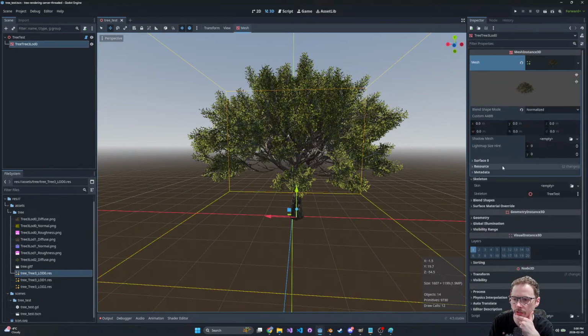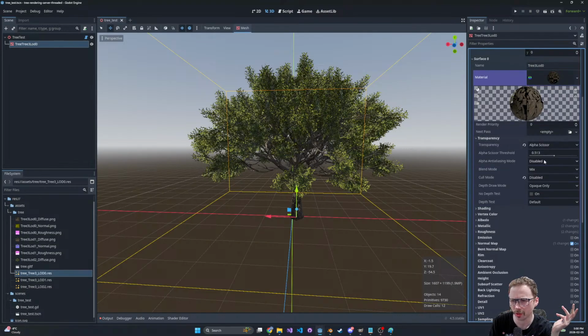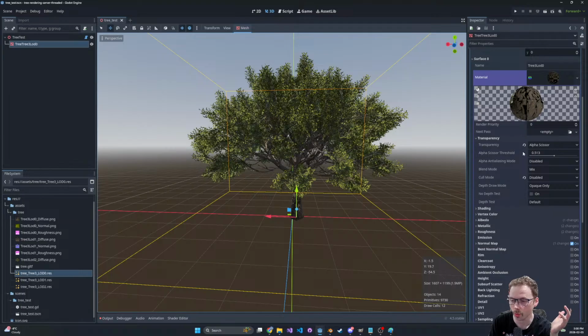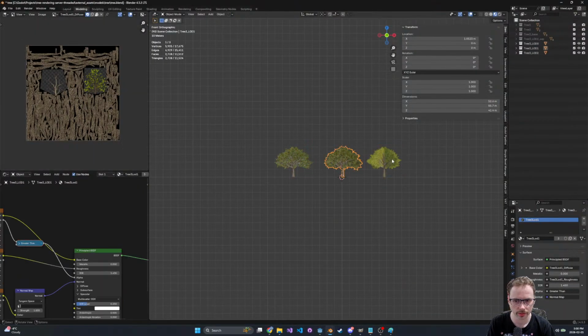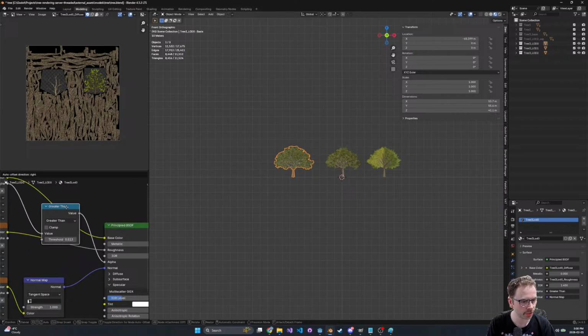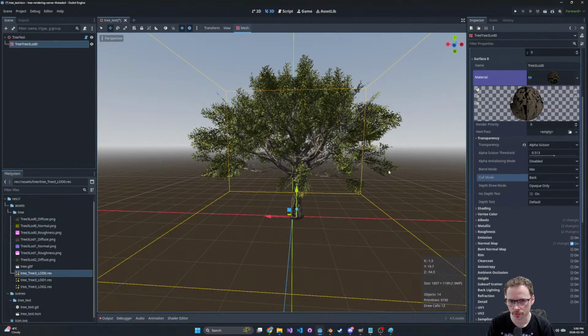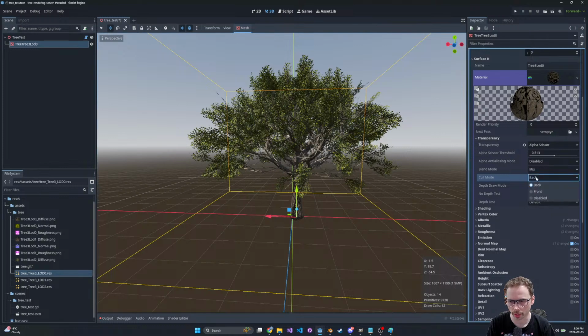What I want to see actually is there's a few things Blender does by default. No idea. Okay, it did put on alpha scissor. Very nice. I don't know how it got this. Did it actually look at my shader? Whoa, that's crazy. GLTF, man. That is really smart. So it got alpha scissor.